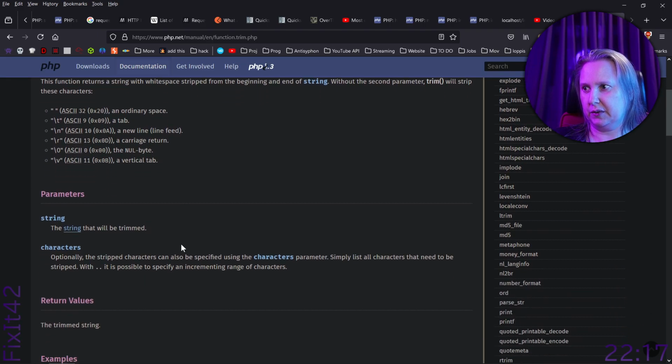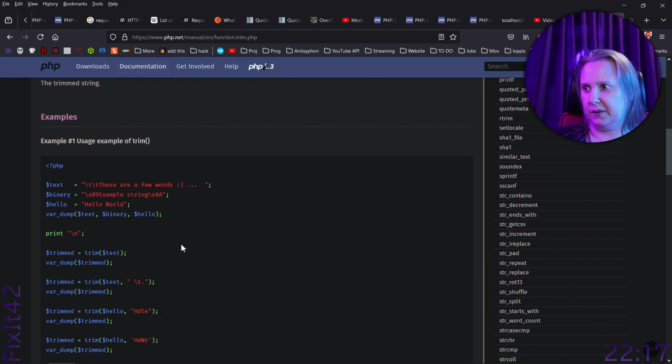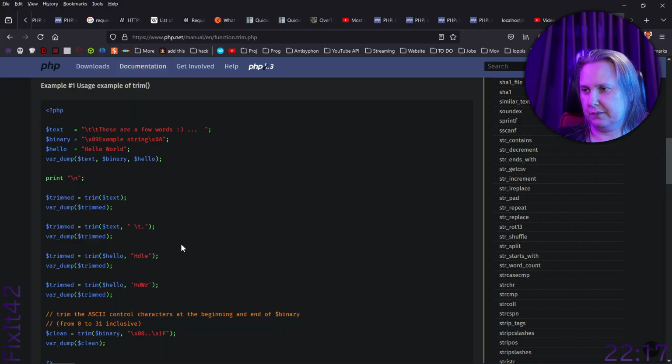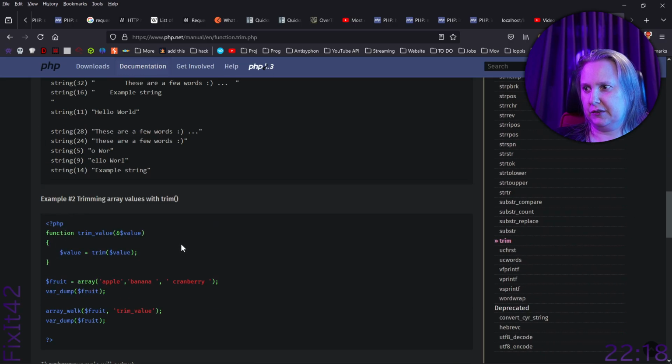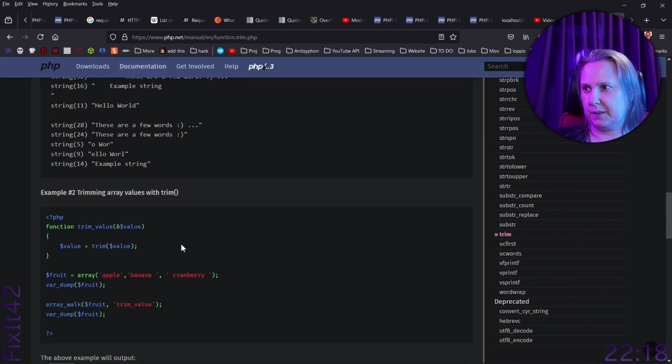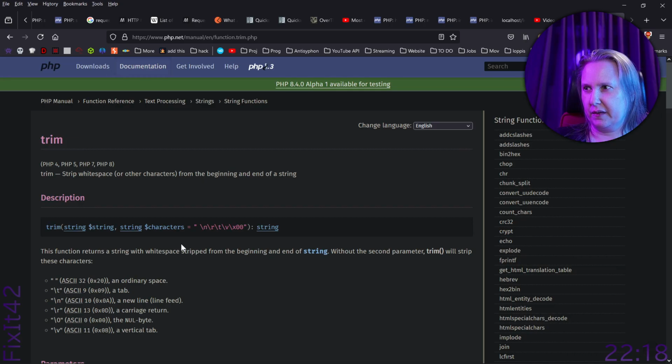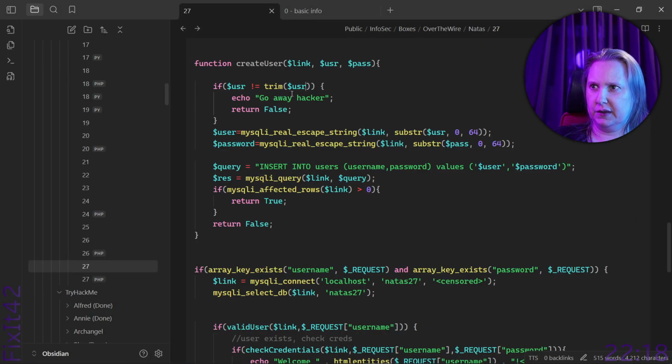The string that will be trimmed. So I'm just thinking, first of all, it only does it on one, right? It only does it on the username, not on the password. So is this a hint for us to do something with the password then?